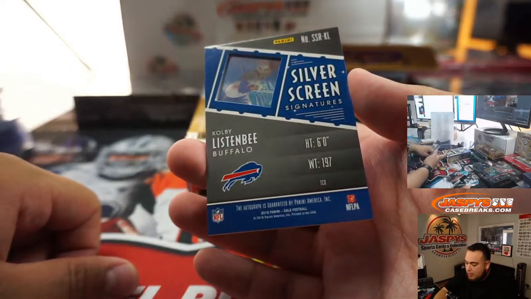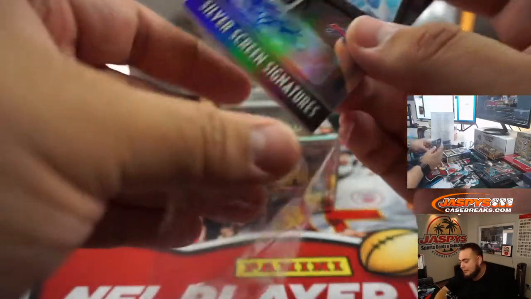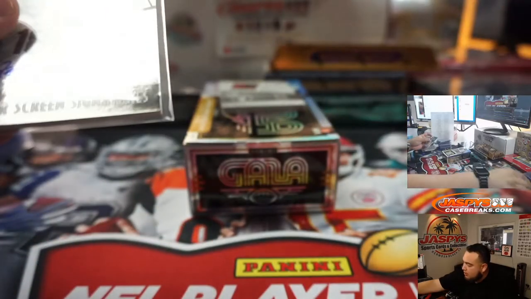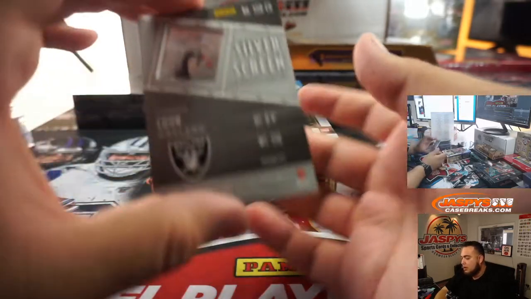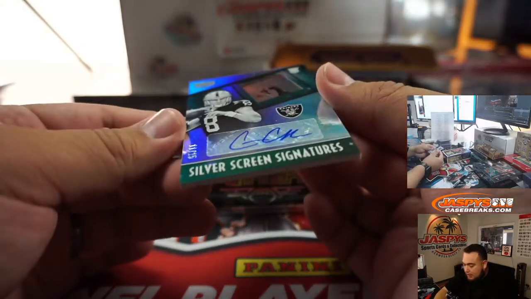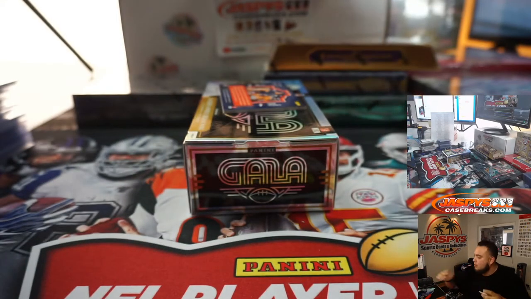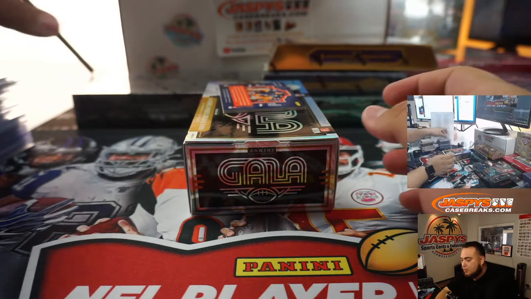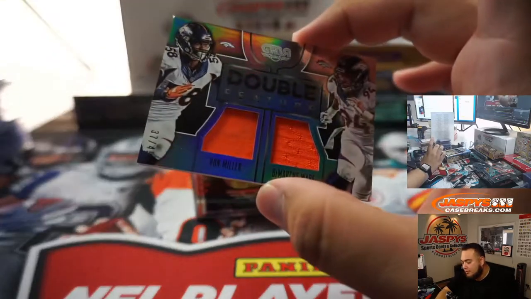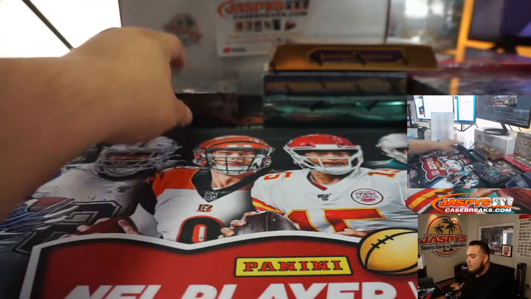We got Colby, Listen B. Listen Linda. 32 out of 99. Connor Cook. That is 11 out of 25. I don't think Connor Cook was a Heisman Trophy winner or a former number one overall pick. And double feature, Von Miller and DeMarcus Ware. Alright, let's go Panini One.